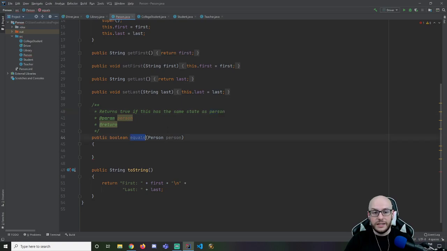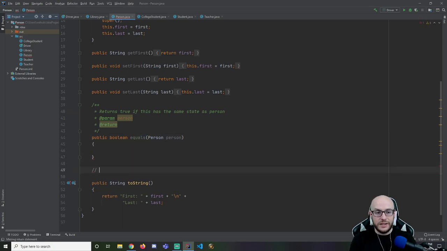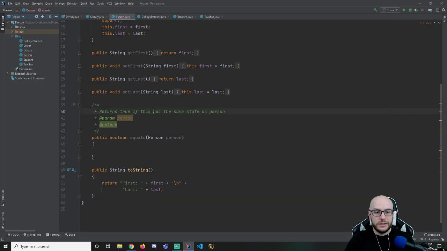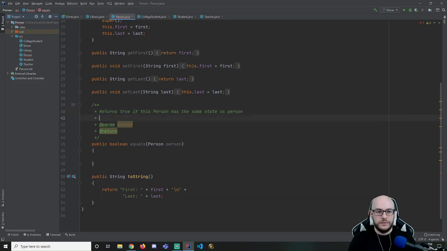You need a Person in order to call this, right? We'll see something like p1.equals(p2). We've used equals methods before, a ton when it comes to String, and this is the format that they follow. Returns true if this person has the same state as person.